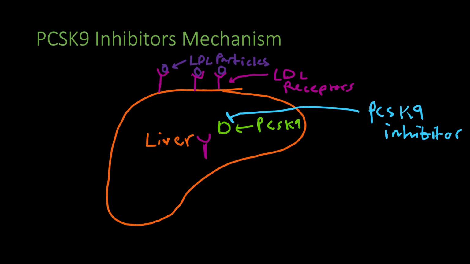So what happens? The LDL particles are going to remain in the blood and lead to plaques and block the flow of the blood throughout the body. That's where this PCSK9 inhibitor comes in. When it's injected into the body, it's going to block this protein from binding to that receptor and destroying that receptor. So that's essentially how this is working.